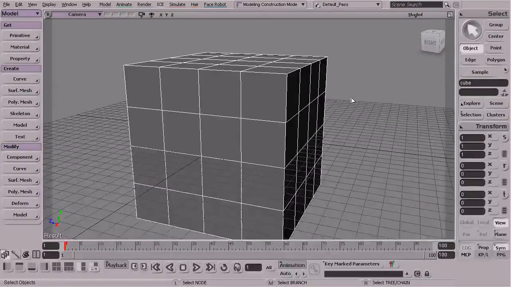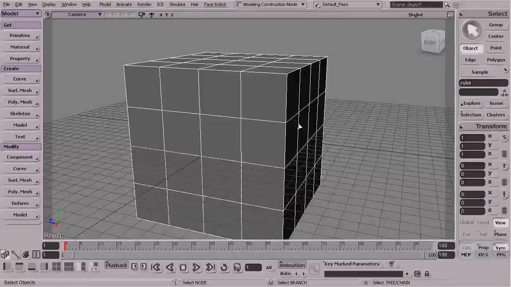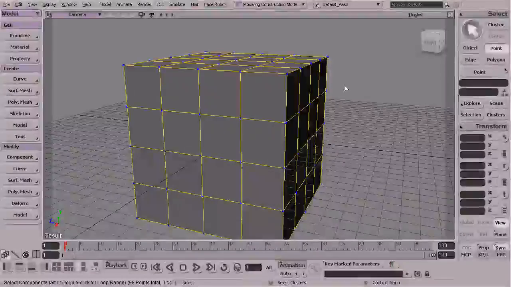All right, so we took a look in this lesson at dealing with basic polygons and basic surfaces and looking at the components of those. In the next lesson, let's take a look at how we can start to select those components in different ways, because right now we can pick on the piece here, or we can drag across, but there are a couple of other different ways that we can access our components. So let's take a look at that in the next lesson.